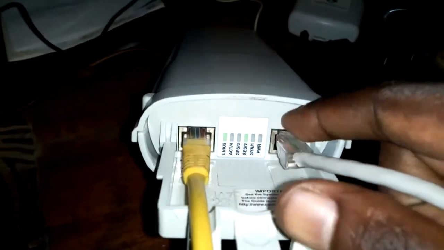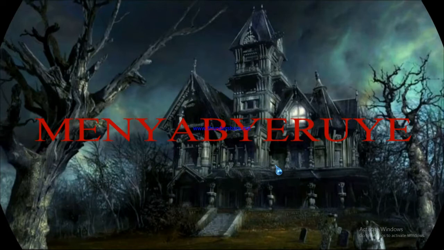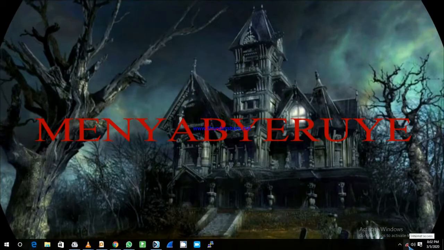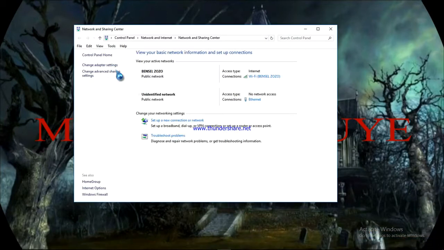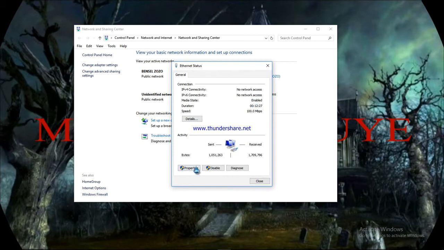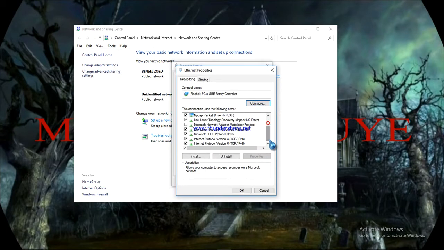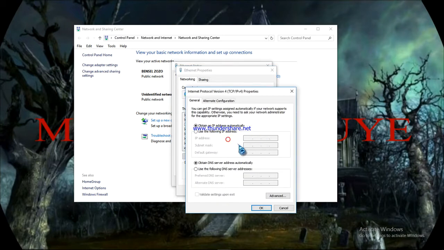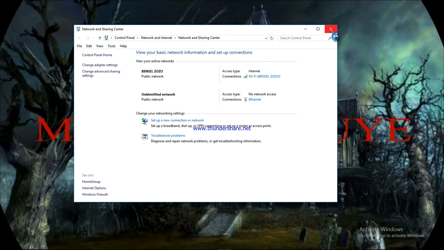So you unplug the cable. So then, let's get started. After seeing that, you come to the internet settings, open, come here to Ethernet, as you are seeing here. Click on it, Ethernet properties, scroll down, you see the Internet Protocol button, click on it. You can even read here, there's nothing entered here. So click OK, close.